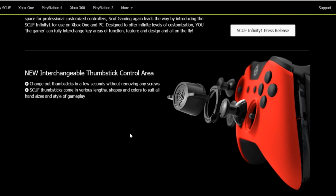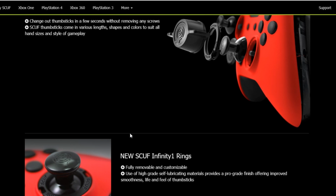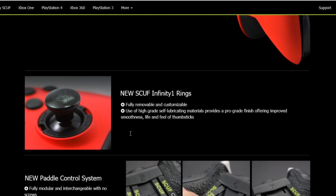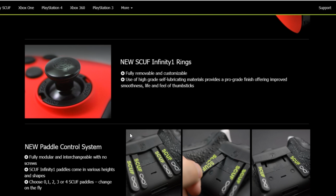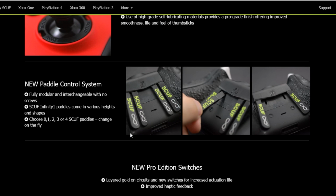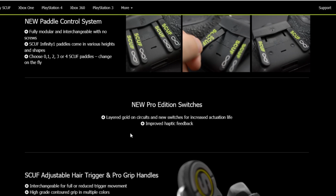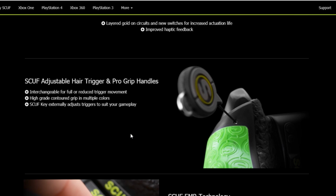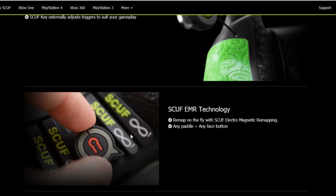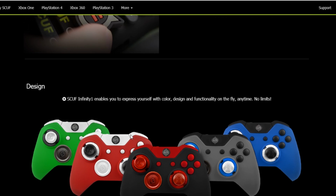Now, another pro for the Scuf controller is the pedals on the back. Now, I watched a video from Nadeshot, and he said that he tried the Xbox One Elite controller at E3, and he said the one big problem for him, and this is why he's going with Scuf controllers, is that when you rest your fingers on the back of the pedals, you accidentally press that button almost every time. And as I was watching the video, I thought the same thing when I was watching them do it on stage. I was wondering how sensitive those buttons on the back were.